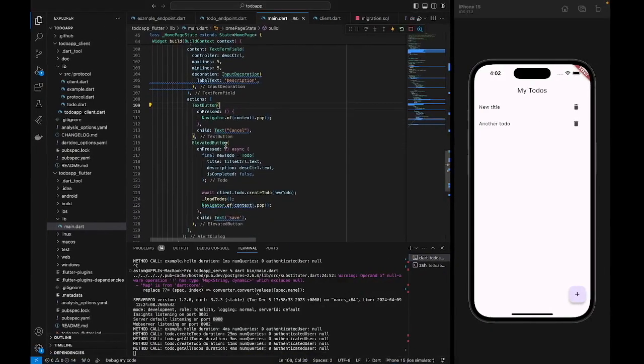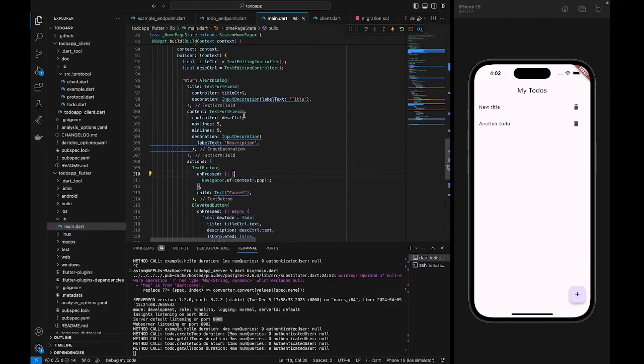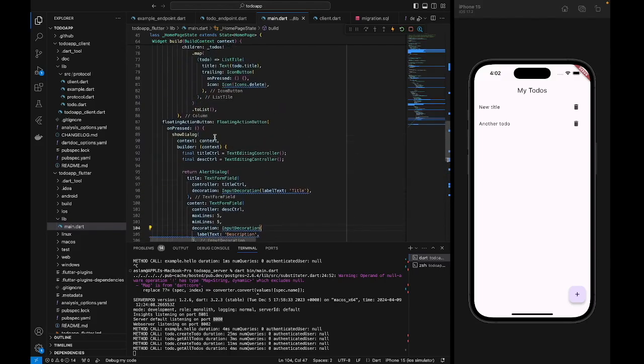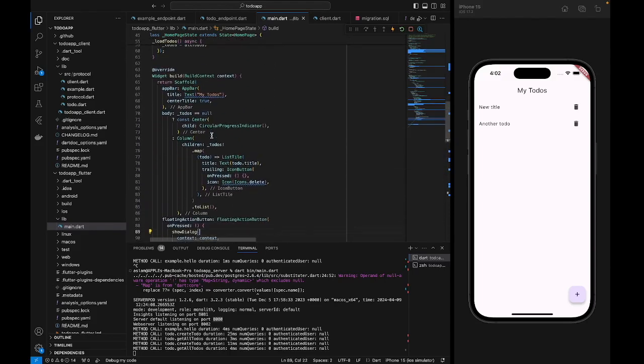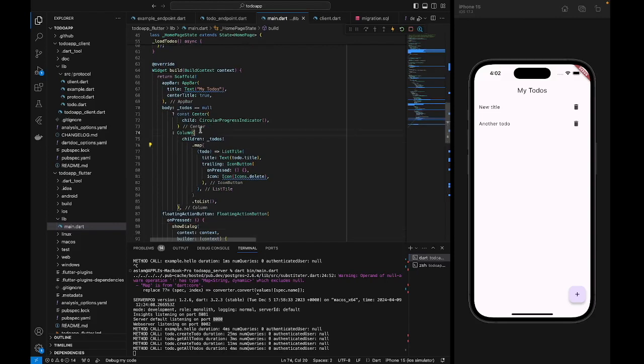That's it. So now we have got a fairly simple idea on how to integrate our backend with our front end. Now the next step is to delete a todo. So you can see there is an icon button with delete. When you click here, we have to delete the todo. So this is, you can take it as a simple challenge. If you can do it, just pause the video and try to implement it by yourself, how to delete a todo. And another thing is how to update a todo.